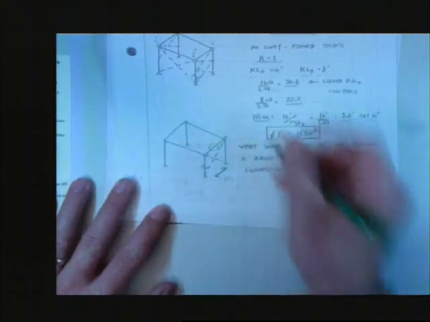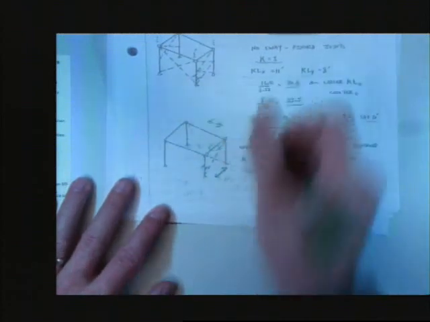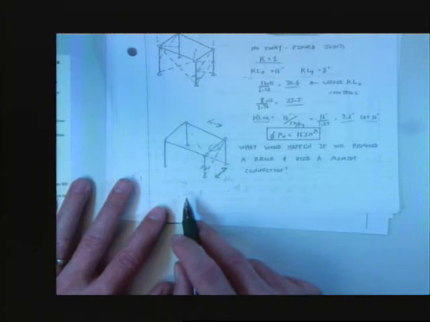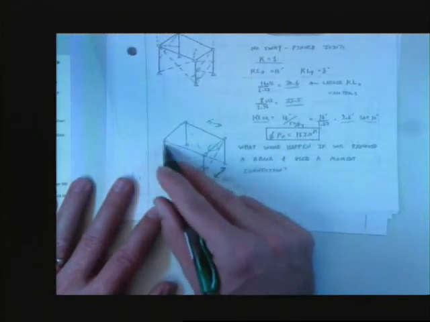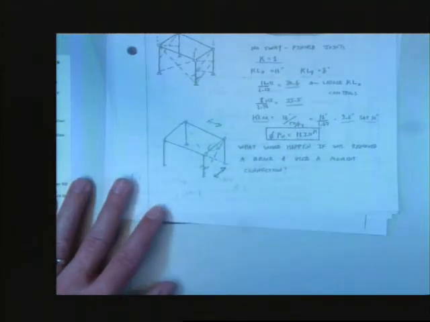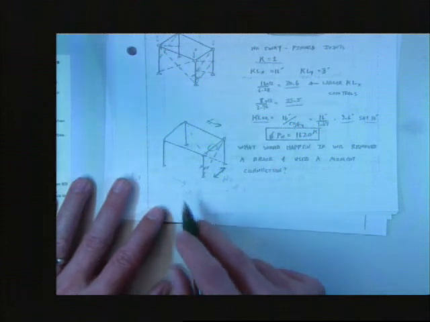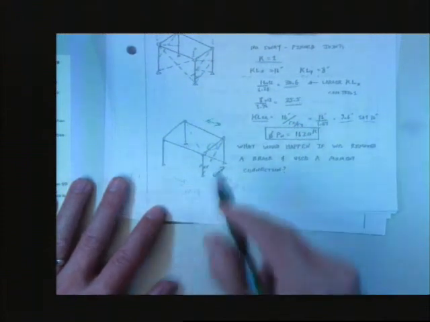Okay. This direction. What is it? Sway or no sway? Sway. How do you know? The top can move with respect to the bottom. If you don't ask yourself that every time, you will get every problem wrong. Every single one will be wrong. Sway, no sway, boom, boom, boom.